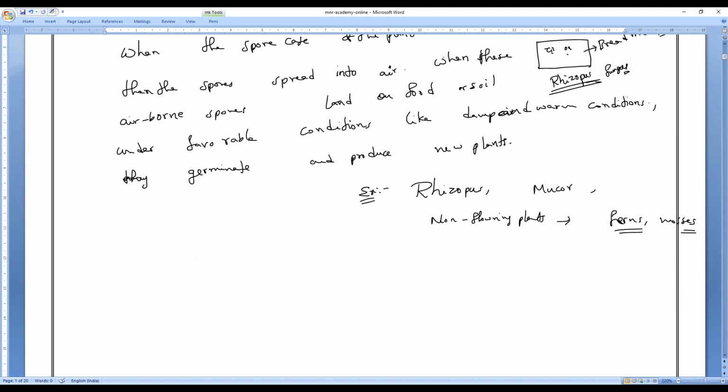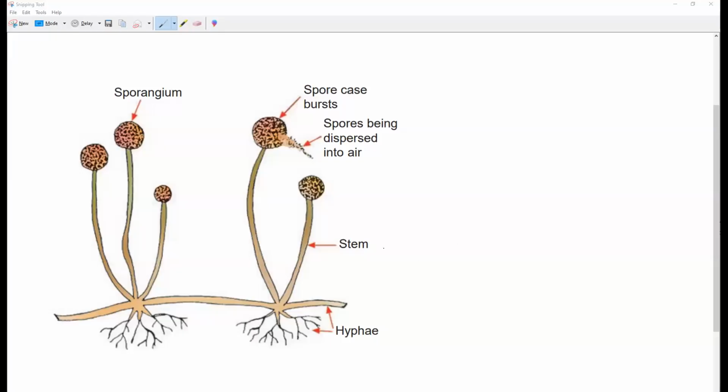Now let us see bread mold, how it happens and the way it grows. You will also find it in our book. This is the common bread mold structure. This is actually a fungus plant. It reproduces by forming spores. This is how bread mold looks in its microscopic structure. The tiny spores of bread mold are almost always present in the air. Our atmosphere contains these tiny spores. If you expose the bread to the atmosphere today, after 2 days you can see your bread is full of bread mold. It will be completely covered with fungus. It happens that fast because our atmosphere is already full of these spores.